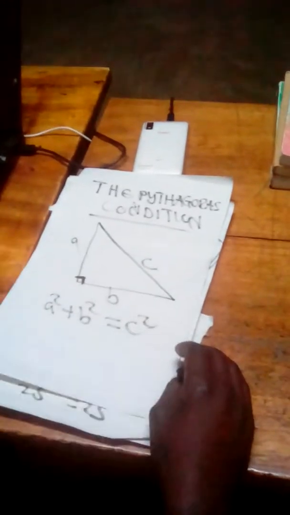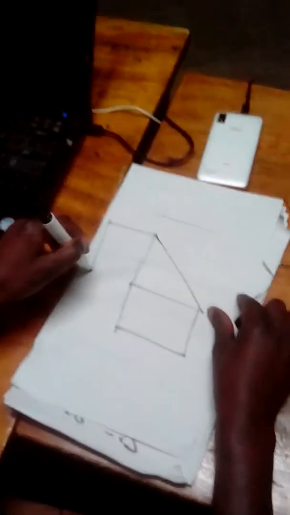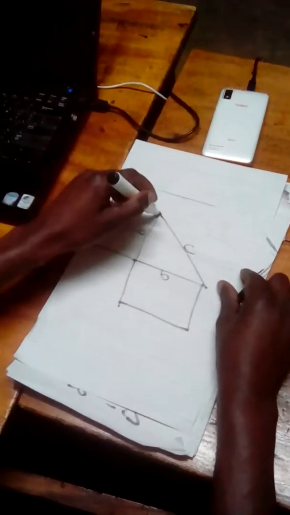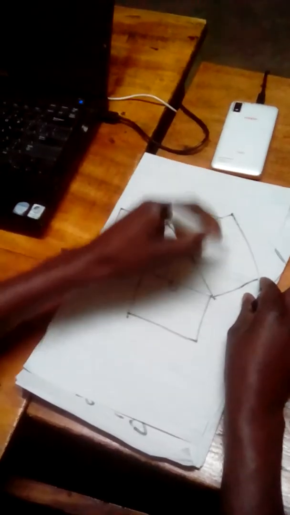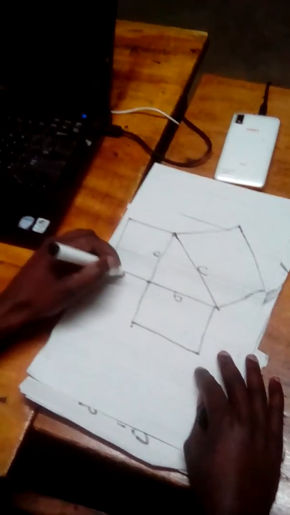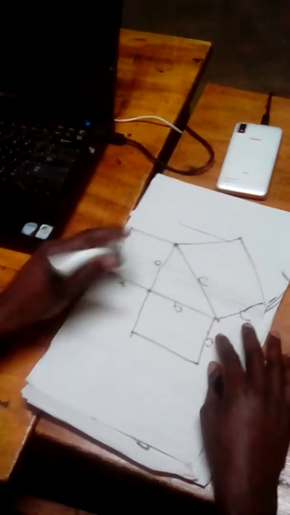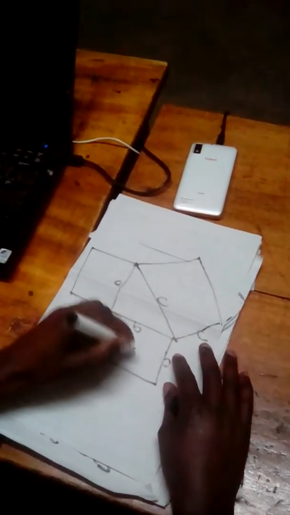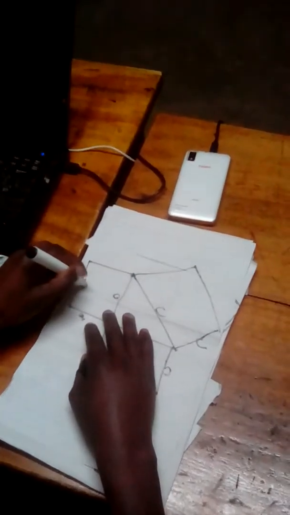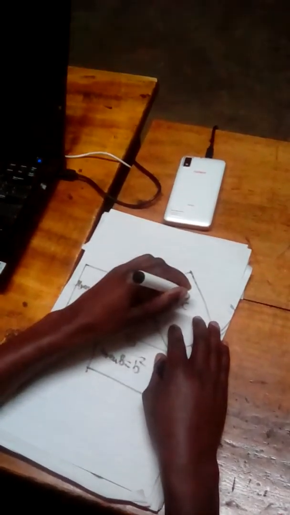What this means is, if you take any triangle like this, and in that triangle you construct squares on the sides of the triangle, and suppose this length is A, this is B, and this is C, because these are supposed to be squares, this length will be A, this will be B, and this will be C. So this area here, you may call it area B, will be B squared, B times B, and this, call it area A, is going to be A squared, and this is area C, it is going to be C squared.